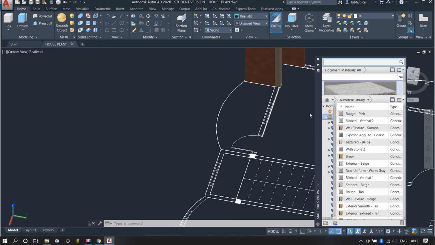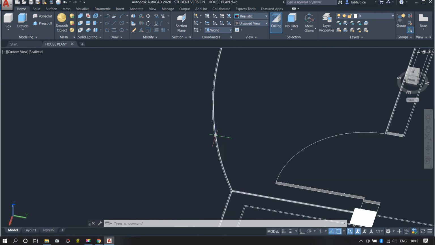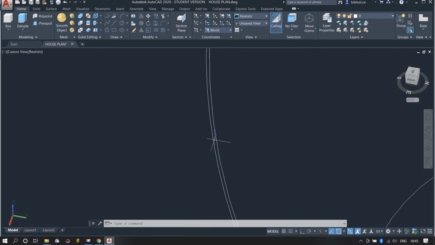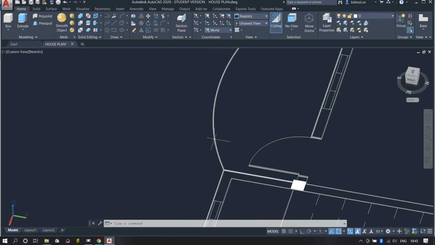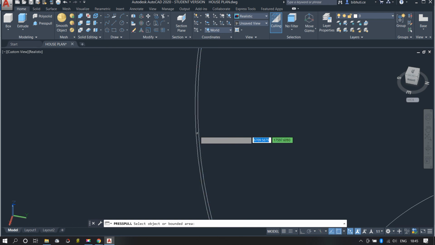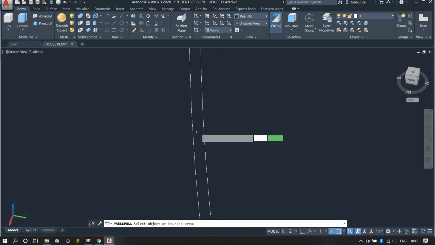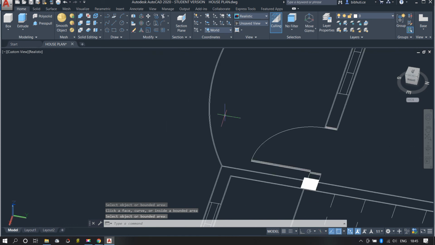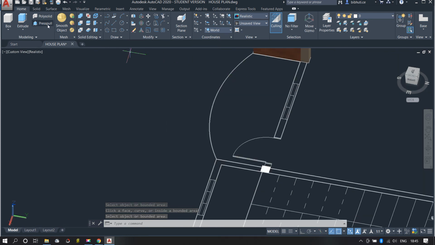Now also what you can do, you can see thin plaster is available, this plastering layer, so that can also be press pulled. Okay, so this portion can be, no, it is not getting press pulled.